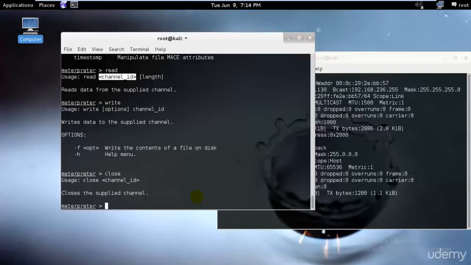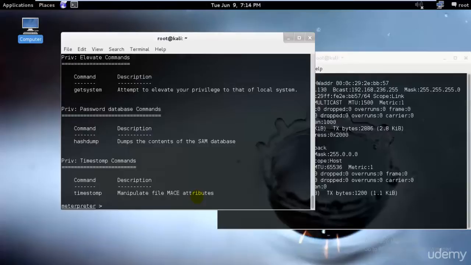And after that, we have help. As I have already shown you what help does, it will display all the registered commands. If I type exit, it will disconnect me from the meterpreter session. And finally we have subsystem. Subsystem extensions are feature extension commands. I'll explain that to you later on, not at this point of time.